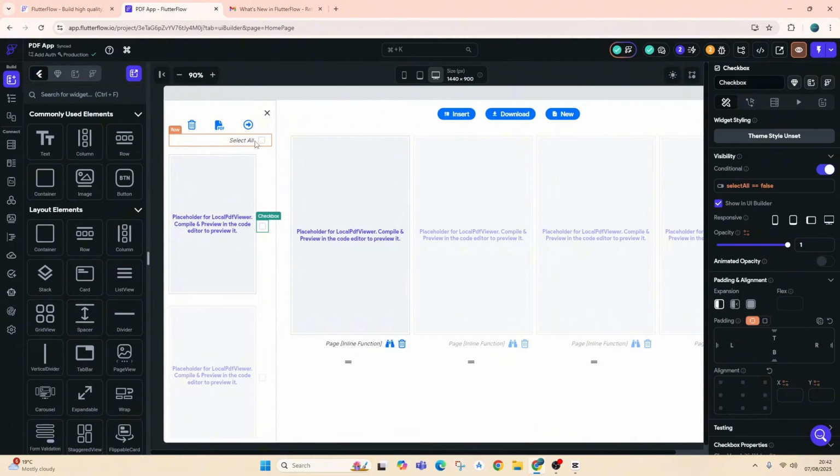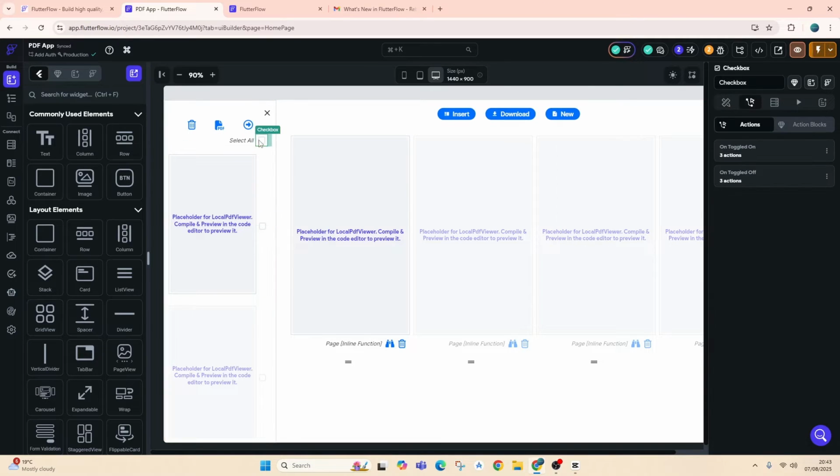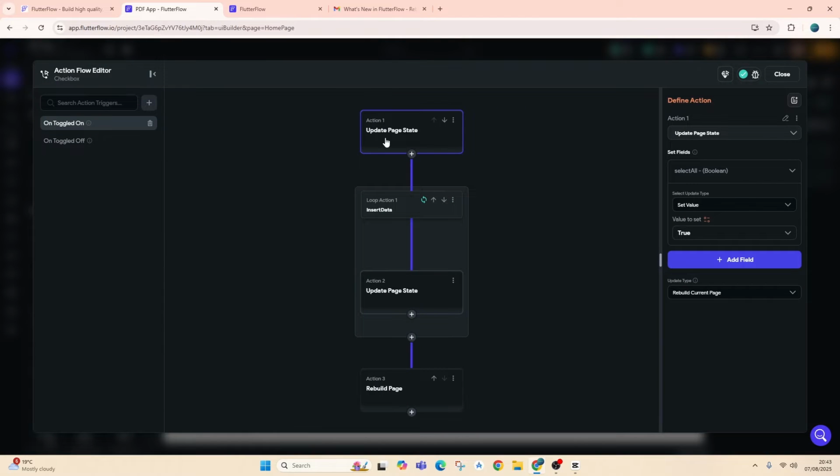Now what would happen before this new action, when we tap the select all option, our other checkboxes would not have updated, they'd have just stayed static, even though we have actually got the rebuild current page within the action. It's a bit hit and miss whether it worked, and it may have been to do with where it sits in the action chain. I'm not entirely sure, but it never really did work properly, certainly in instances like this, and it didn't because I tried it earlier.